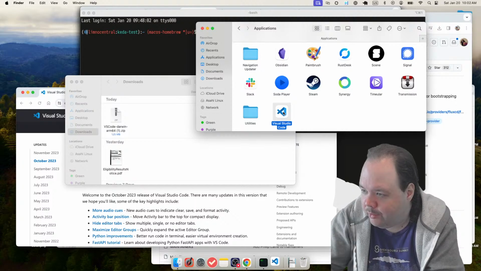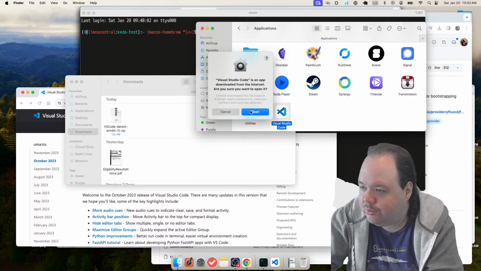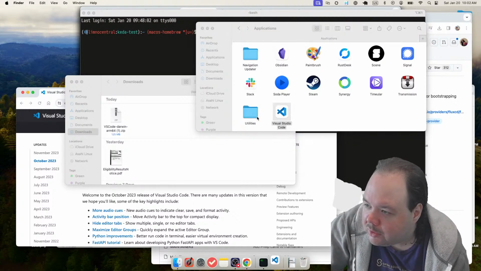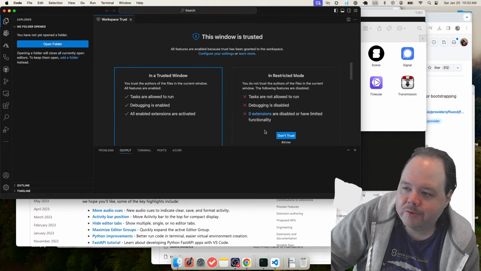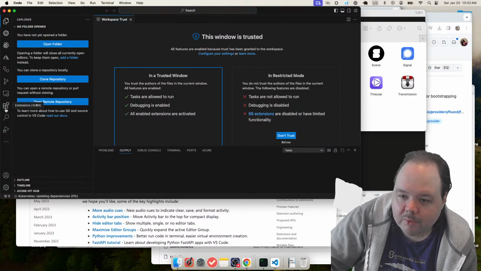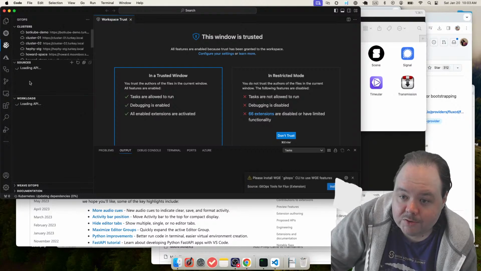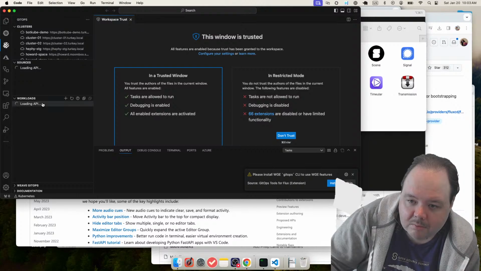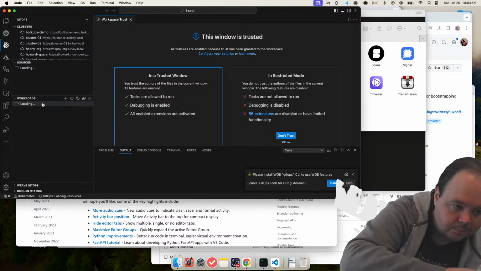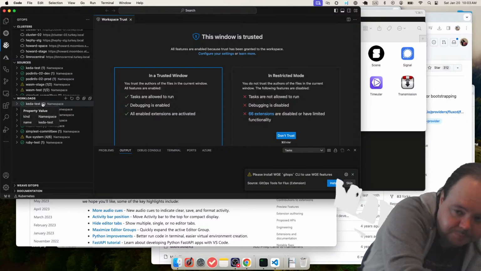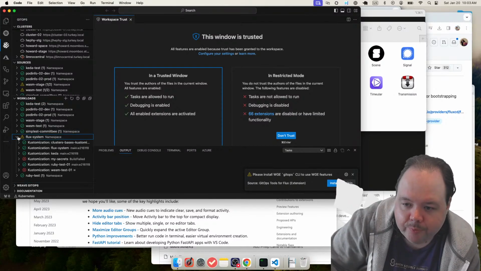Probably accept some prompt, since it's downloaded from the internet, they check, do you really want to open this? Of course we do. And then we're just going to avoid upgrading VS Code. But we should be able to see the feature working well without that. Yeah, cool.